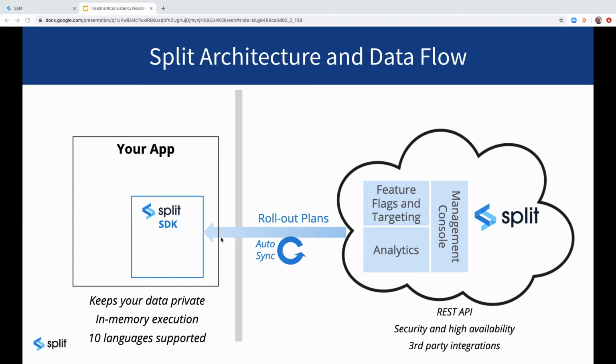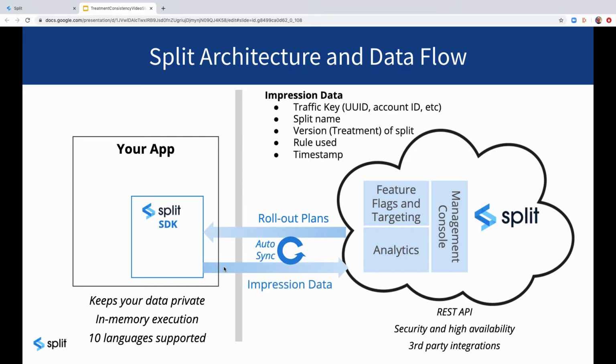It does, in fact, record impressions, which are records of getTreatment calls, but those are queued up and then periodically uploaded to the Split cloud. And of course, an independent SDK separate from the one that generated the impression won't have knowledge of that particular assignment of a treatment. The key thing here is that every getTreatment call is processed independently, regardless of what has happened in the past.